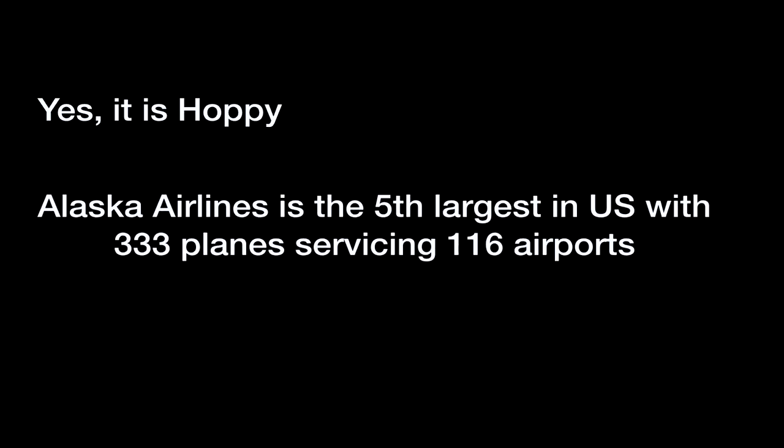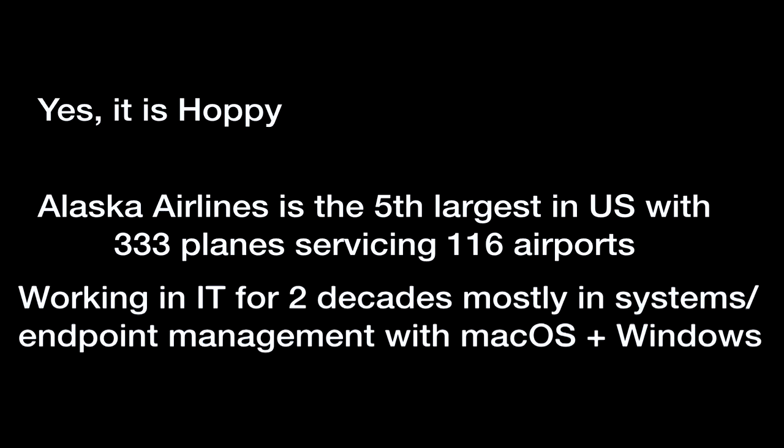I live in Seattle, Washington. I work for Alaska Airlines — some of you may have heard of them. We're the fifth largest airline in the US. We service 116 airports and we have 333 aircraft. This is the 12th year in a row we've won our JD Power Award for customer service. So if you haven't used Alaska Airlines, I recommend that you do. We fly out of Philly and Pittsburgh, and if my CEO is watching, Brad Tilden, I just hooked us up so help me out when you look this back on the recording.